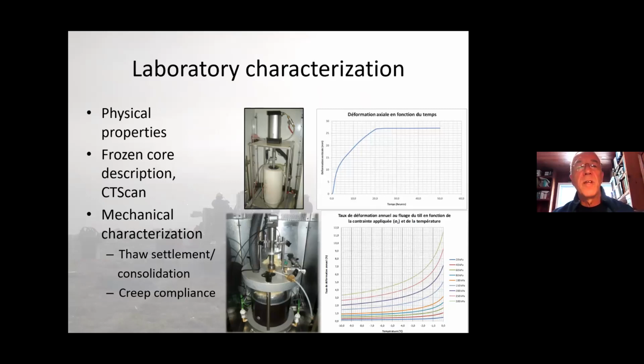And the final step for high-level information is you need to bring frozen core to the laboratory, first of all, to determine physical properties, to describe the cores using visual inspection or CAT scan, so scanning the core to give information about volumetric content of ice and structure of ice and things like that. And finally, if there's a concern about mechanical behavior, you can do thaw settlement, consolidation test and also creep test to determine soil property. Simon has talked about those tests, so I won't come back. I will refer to that later in the design, but I won't discuss any more about those tests.